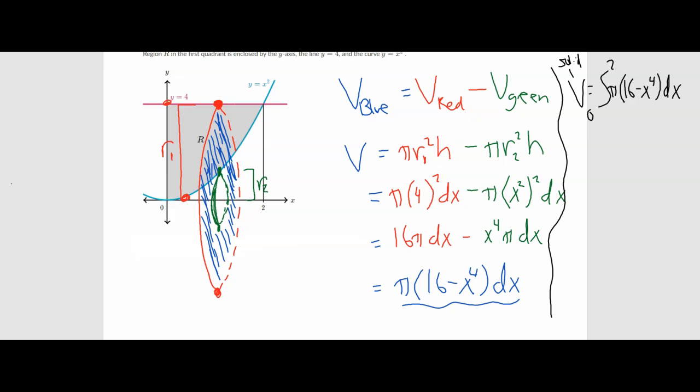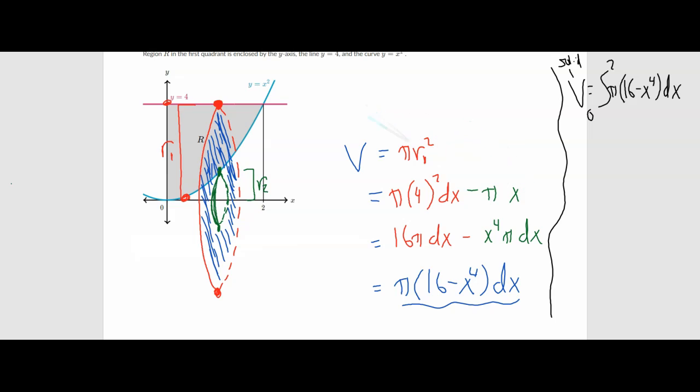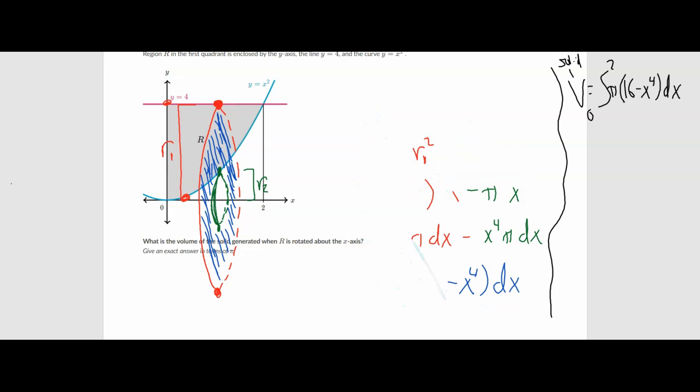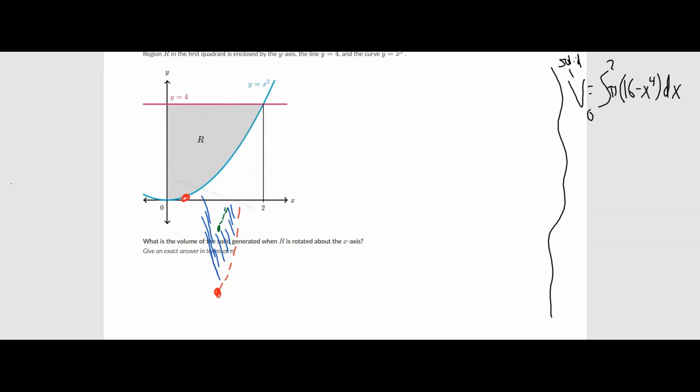One other representation I want to show you, or another way to set up this integral. And let me get rid of this. You can always pause the video and go back and look at that if you want to. You can actually think about this as two integrals. Remember how I said that this volume was essentially a big cylinder minus the volume of this little top portion. And maybe let me draw that on the graph again.